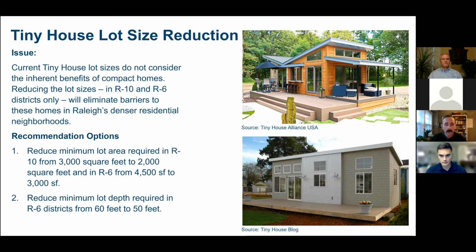And so we just wanted to create a little bit more flexibility to provide these types of housing units. Given their small size, they can be more inherently affordable, although not necessarily so. We also want to reduce the minimum lot depth required in our 6 districts from 60 feet to 50 feet. Again, that's taking into account the smaller size of these buildings.